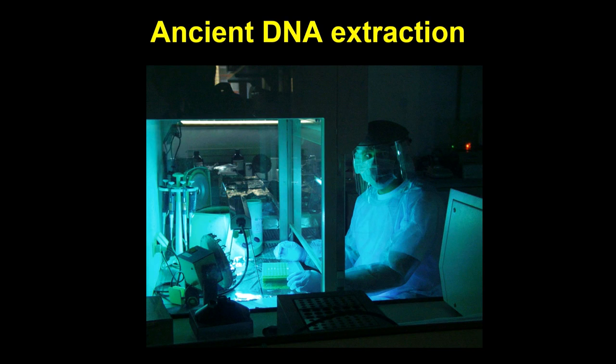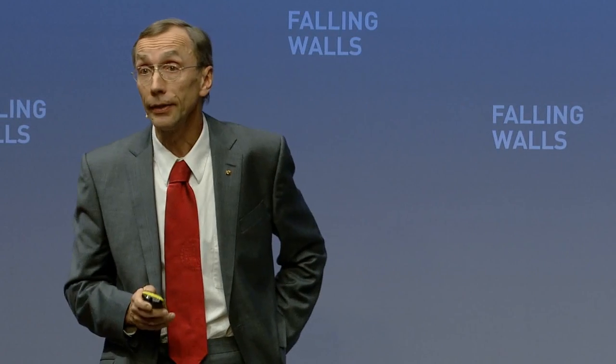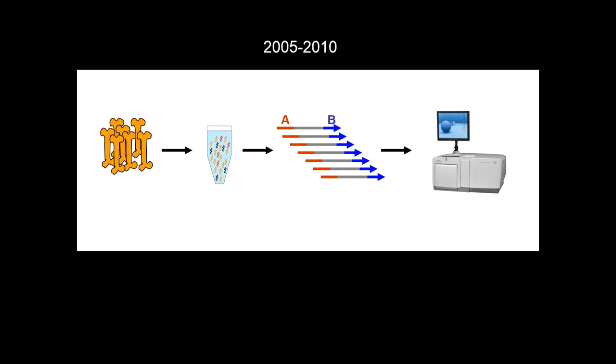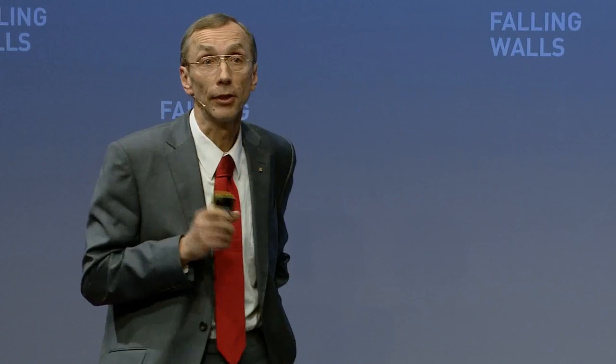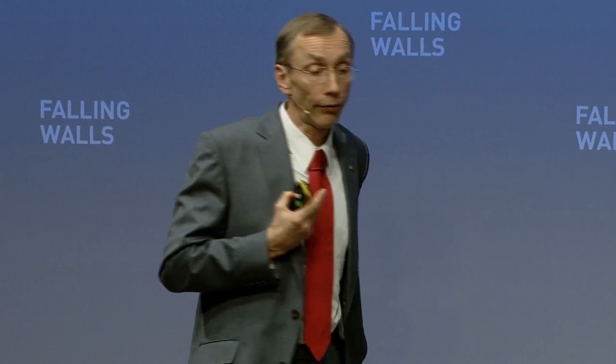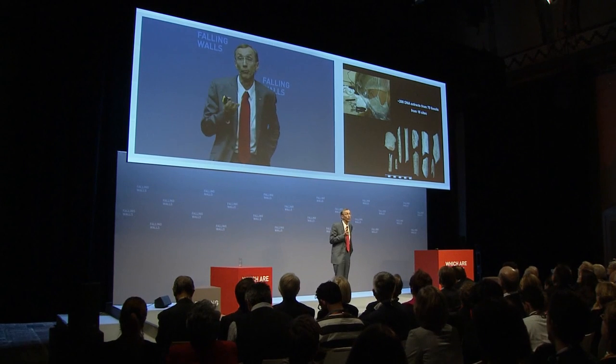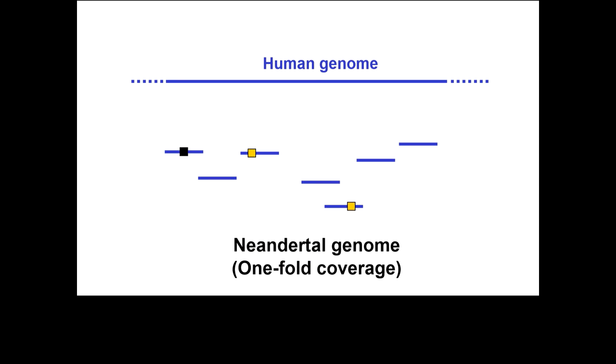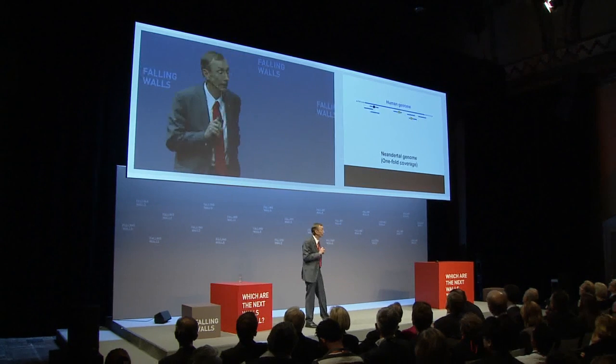To answer such questions, you need Neanderthal DNA. To get that, we can profit from technique development that has gone on in my lab for almost 30 years. There are tricks — you have to work under clean room conditions to avoid contamination. We were very lucky to receive funding in Germany in 2005 to further develop these techniques and apply them to the Neanderthal genome. We got much better at extracting DNA from bones and converting it into a form we can feed into sequencing machines. We looked through many Neanderthal sites and identified bones from Croatia and southern Europe that were particularly well preserved.